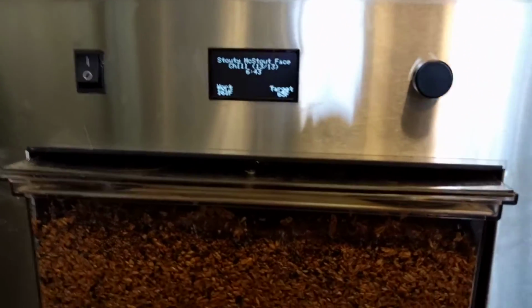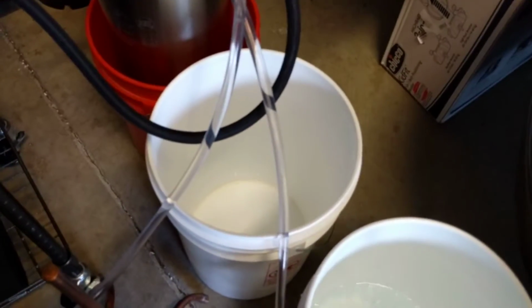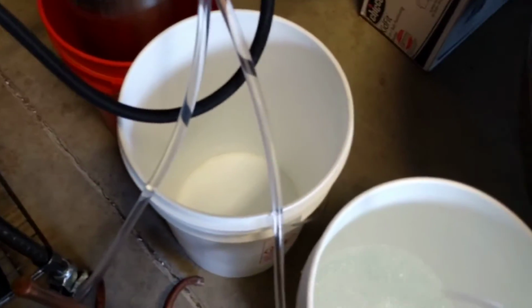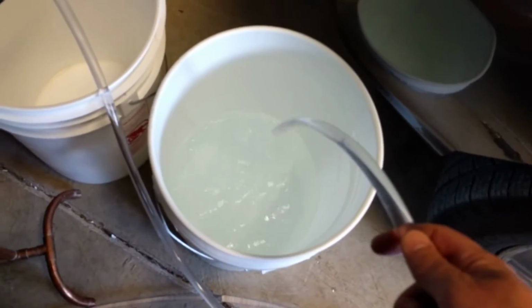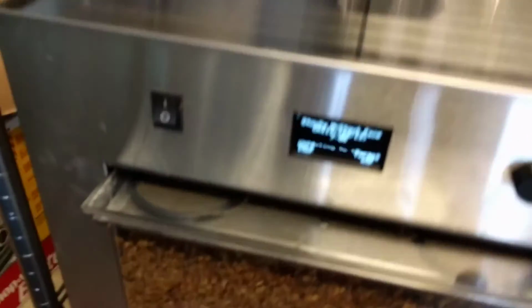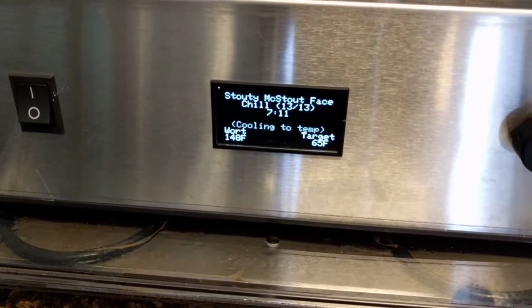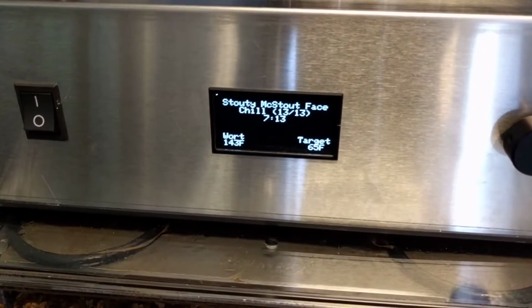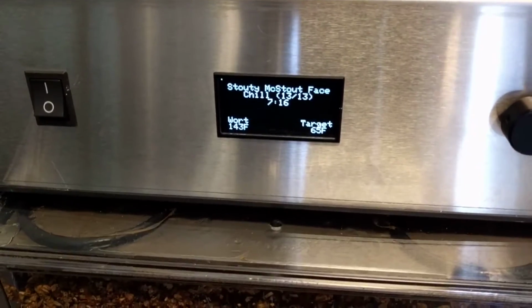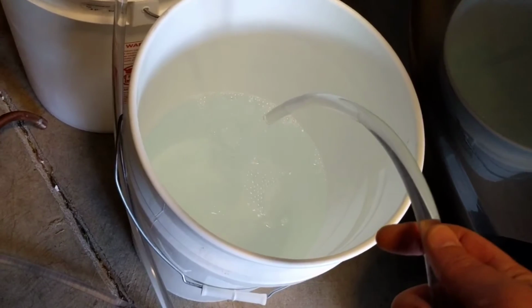So what I'll do, because I'm in the garage, is normally I might run a longer hose off of this and run all the way out to the driveway, but since I have two buckets, I'll just switch from one bucket to the other and get the hose deep down in there so it's not going to fly out and get water everywhere. And I'll just take this bucket and run it over to the driveway and pour it out. In 1 minute, we have dropped, what is that, like 30 degrees already, according to the Pico Zymatic. Yeah, so I think we're at about 3 gallons of water right now that we're running.